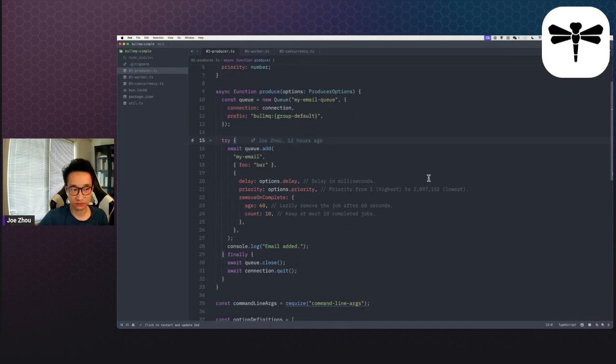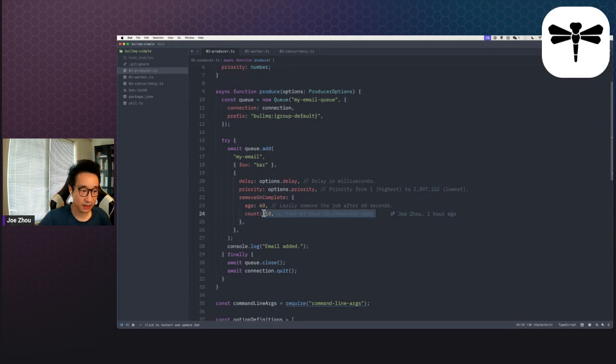Another thing is, as you can see, BullMQ is very feature rich. You can have just a regular queue. You send an item to it, and on the other side, you have a worker to process that. But you can also send a delayed message, so the message comes up later. You can also prioritize a message, where one means the highest priority and this huge number means the lowest. And all these things don't happen on the queue level. It's not a configuration of the queue, but a configuration of individual messages. That's how feature rich and powerful BullMQ is.